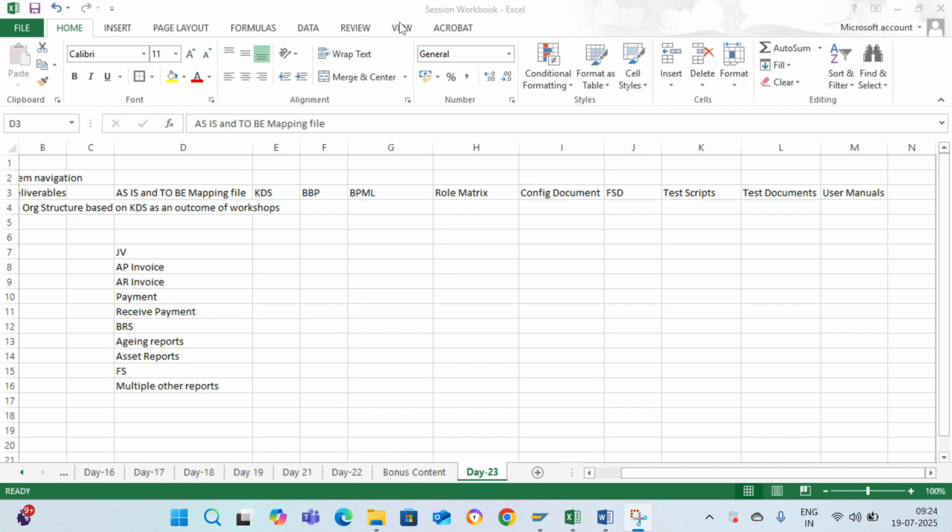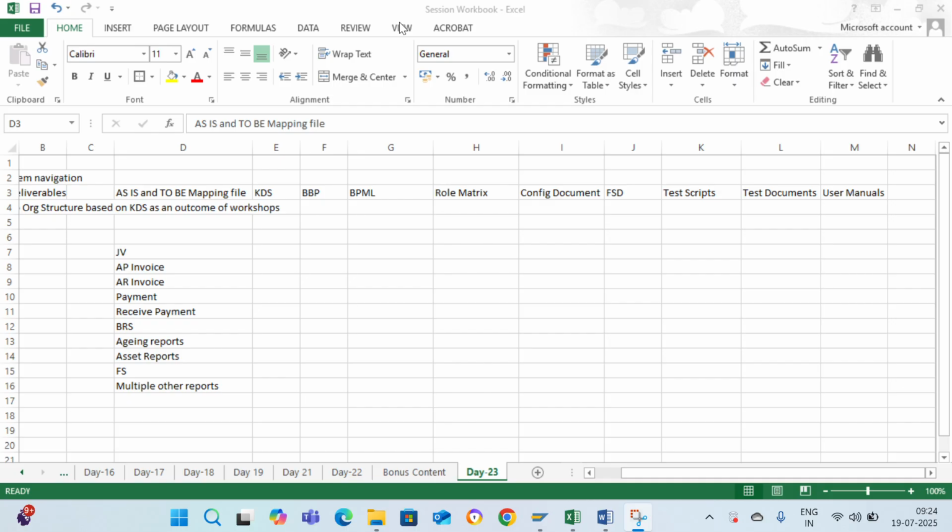So BBP is a kind of document which contains the list of user requirements on a high level and how those business requirements will be met, whether by standard SAP configuration or by custom development. So BBP is nothing but the list of business processes.